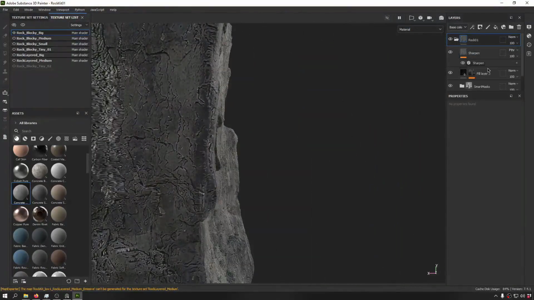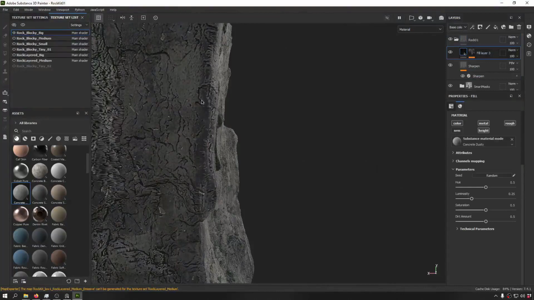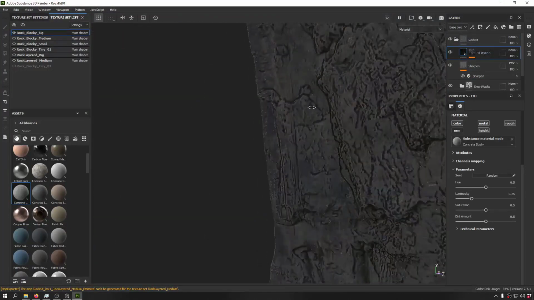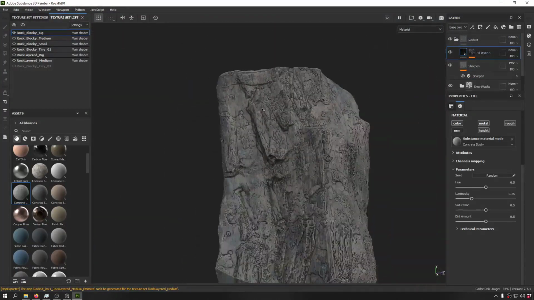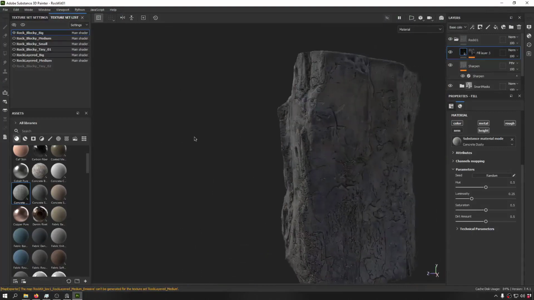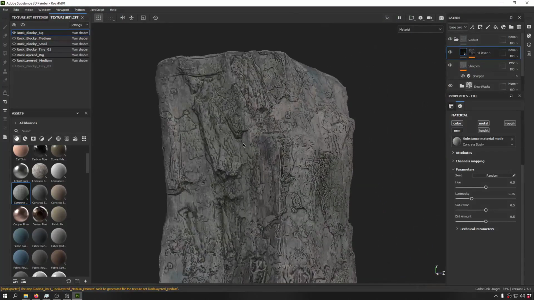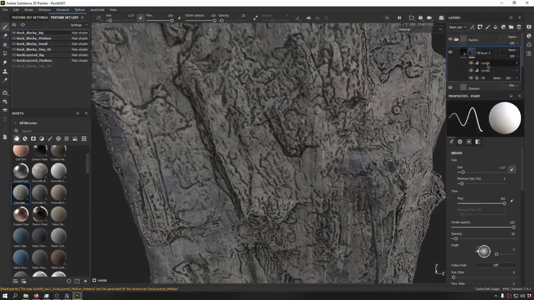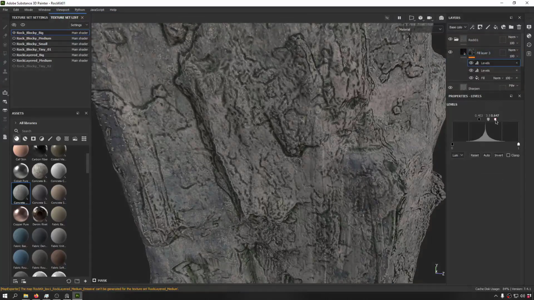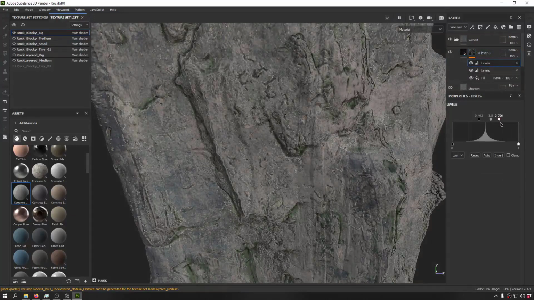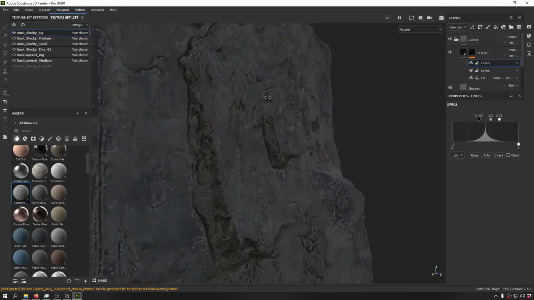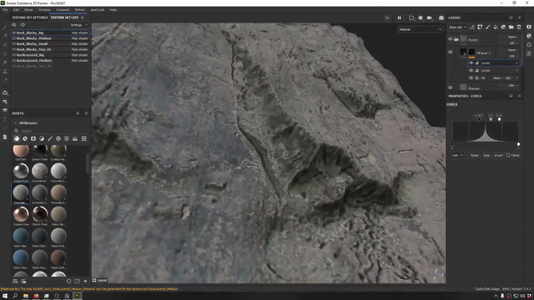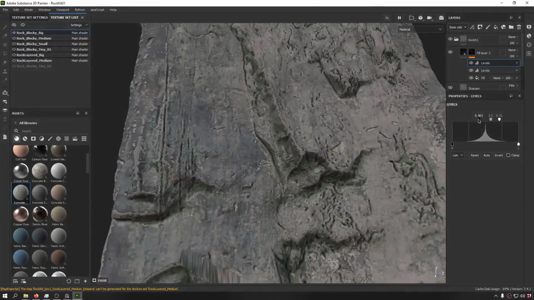But let's take this one and bring up the sharpness. But overall, since this one isn't so deep, I'm going to manipulate the levels and make it less strong, just adding some instead of adding a whole lot.